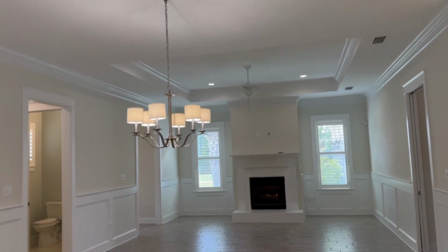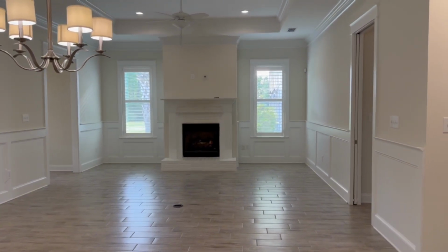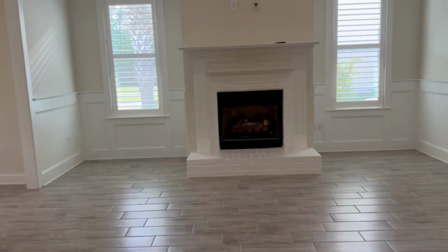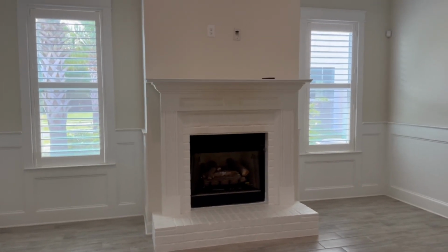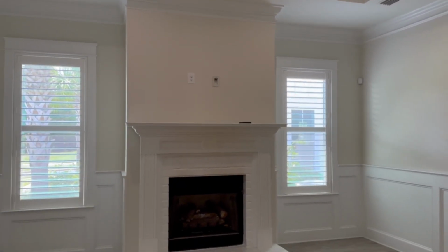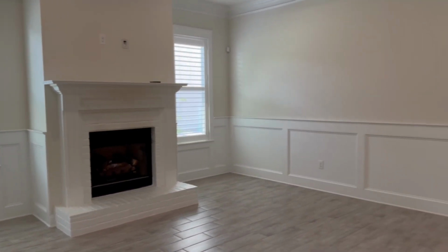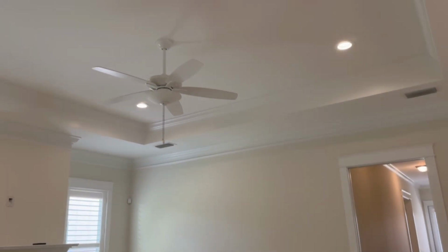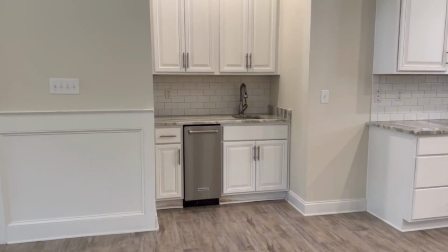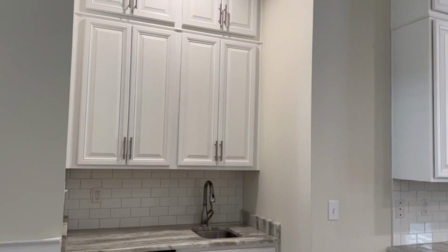So you've got your breakfast nook there where you've got place for your kitchen table, dining room table, and chairs. And then you've got a nice floor plug here. Love that. Love this fireplace. Obviously, great place to put the TV over the fireplace. And I love that it's framed with the 2 windows. It really aesthetically looks very nice. And then the wainscoting, love that. You got a nice tray ceiling here. I also love the bar area, the wet bar with the ice maker, the extra sink, extra storage. Love that.